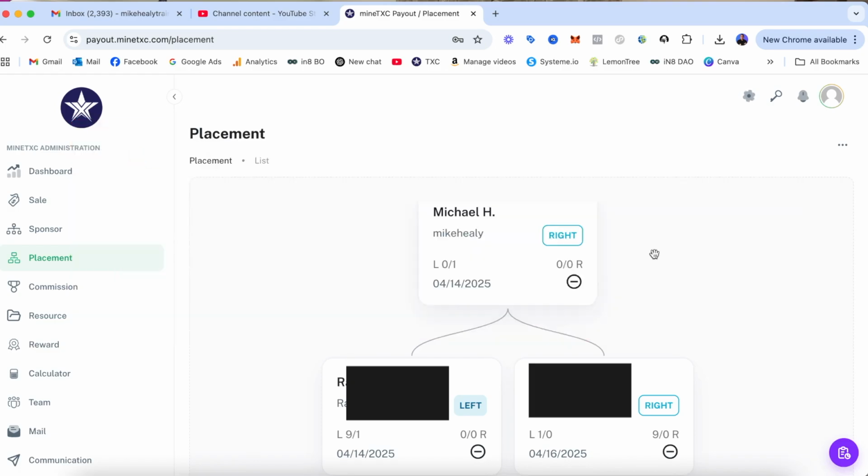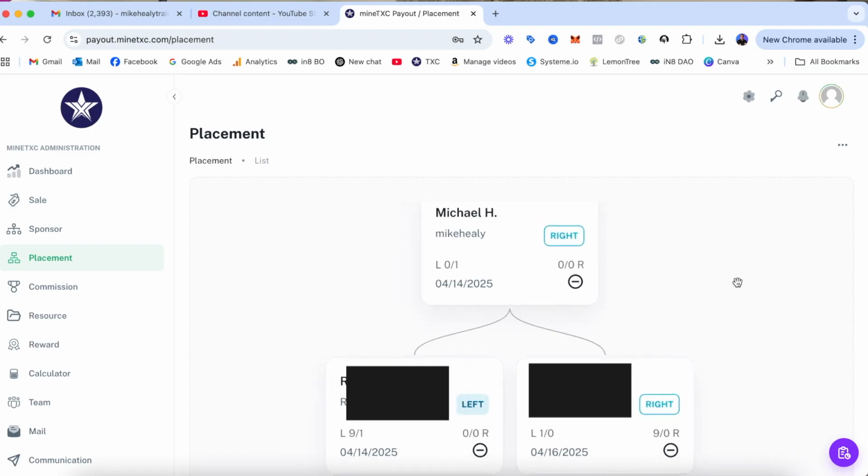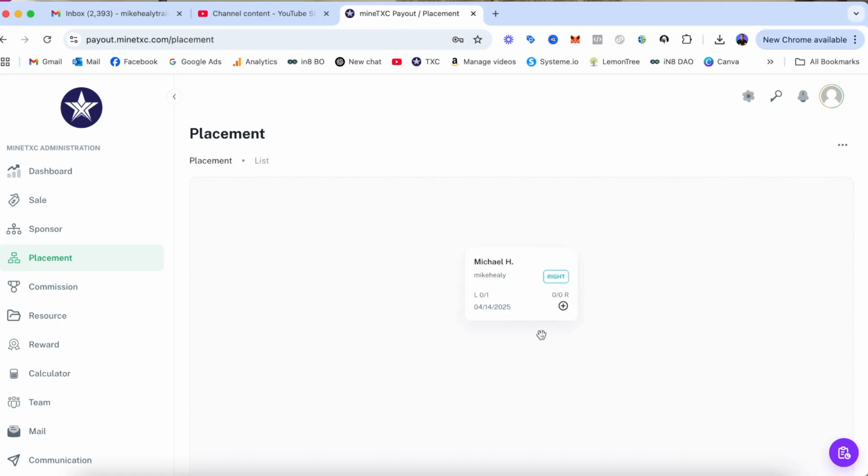Now, this shows me the structure of people down below me as well. And then you can just zoom out. If you mouse over this, you can zoom in, zoom out, that kind of thing, and it will show you your full tree. If at any time you want to collapse it, you just click that minus button and you'll notice that everything disappeared. I've erased everything. But anytime you see a plus in any of these boxes, that means there are more people underneath of that.